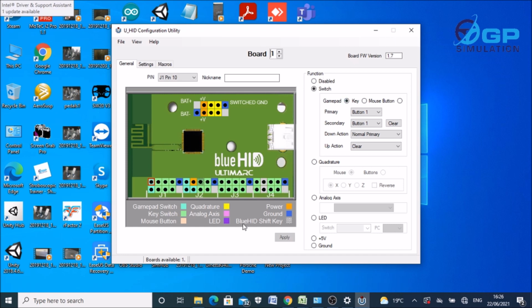Okay, to set up our potentiometer as an axis, if you remember, we had this pin J4 as our 5 volt supply. So down here in the bottom, we select 5 volts, press apply. We had this pin over here as the common ground. So that went to the other side of the potentiometer. So all we need now is this pin. That's our signal pin. So we select analog axis. And for this purpose, we'll make it our X axis. Click apply.